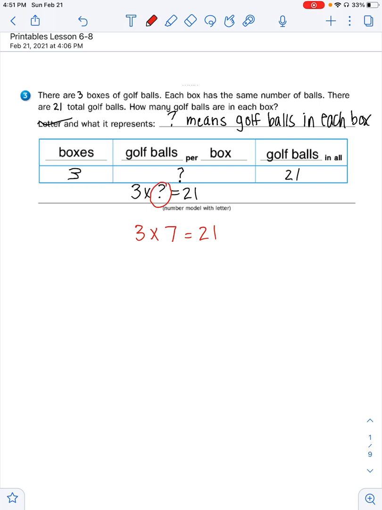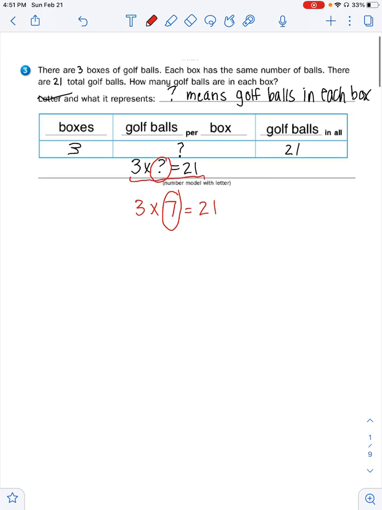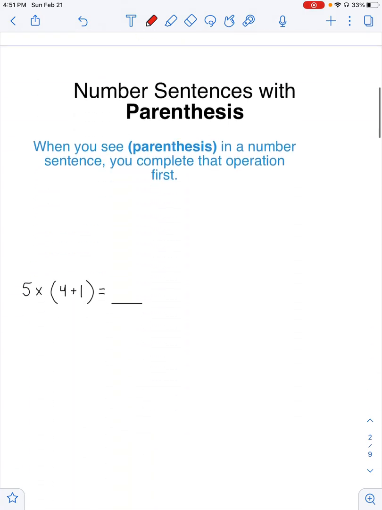I have one practice problem on your assignment today at the bottom after you learn our new lesson. Okay, so try it with a question mark today. I don't actually want you to fill in what the number is for the question mark. I was just showing you that that's how it would look. Okay, I want it to look like this. All right, now on to our new lesson.